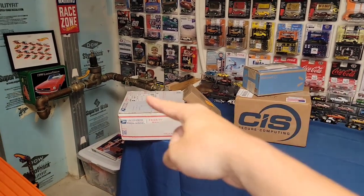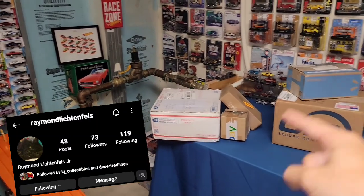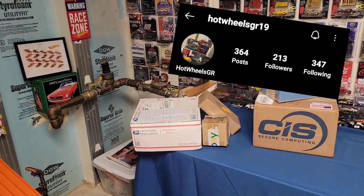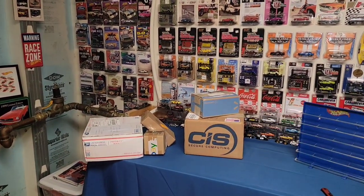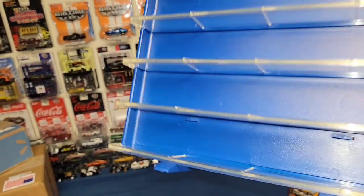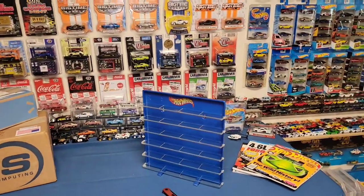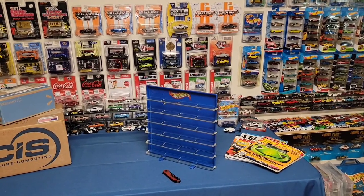In the past couple days we did get three more in — trades from Raymond in this big white box, our buddy Ivan from 55 Gasser in the smaller one, and then our last and final box is from our buddy Hot Wheels GR — definitely follow them on Instagram, I'll have their links on the screen. We still have these two to go over from last time. I picked up a really sweet 1997 display you can actually hang on the wall or have standing — my co-worker went to a couple thrift stores and has been scoring some really cool stuff, especially in the NASCAR realm and some old red lines.